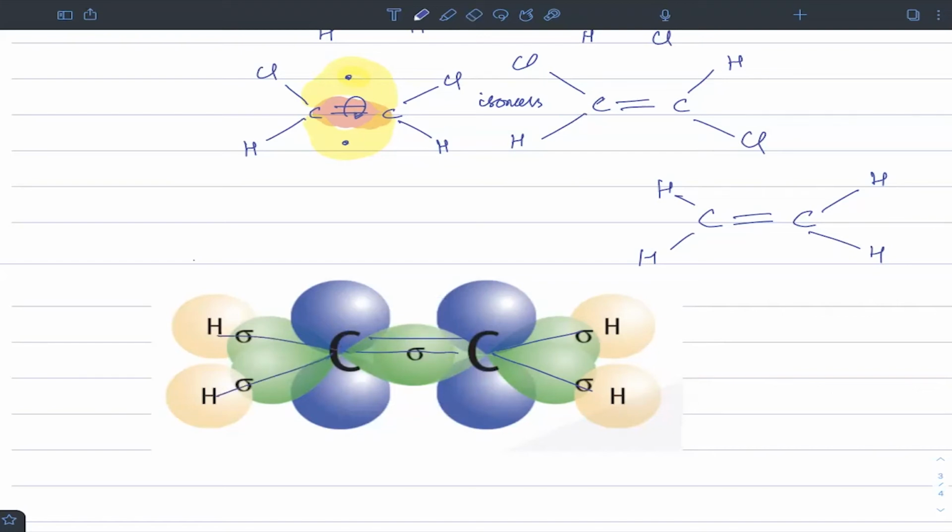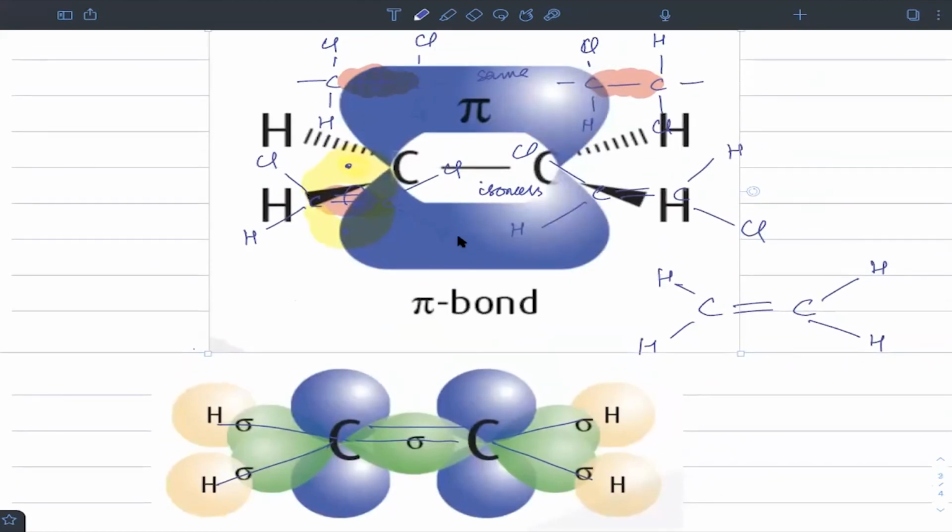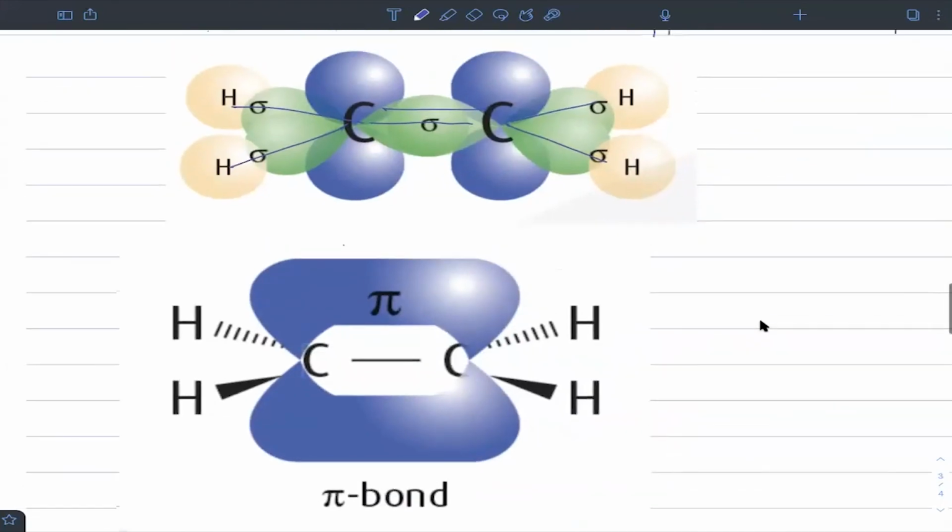Now, if I were to just show you the pi one, तो pi वाला कुछ इस तरह से नजर आएगा आपको. If you were to just look at the pi one, this is the one. So I've converted the green ones to these wedges and dots. A wedge means it's towards you. Like अगर आप screen को देख रहे हो तो screen से बाहर निकल रहा है, ये आपकी तरफ है. And the dot means it's inside, into the plane of the screen that you're looking at. And this solid line means it's on the screen. So this is called the three-dimensional formula, where the dot means inside, wedge means outside, and solid line is on the screen or paper. And this is the pi cloud that is around it.